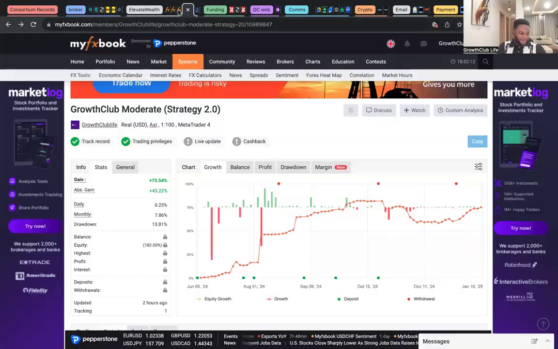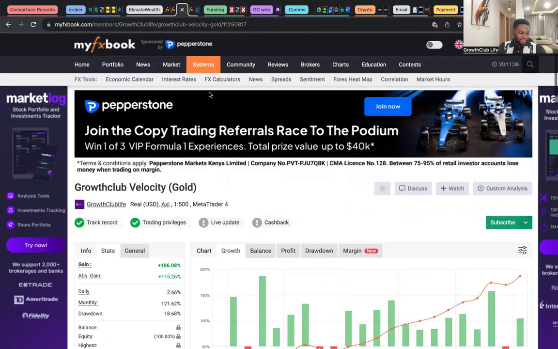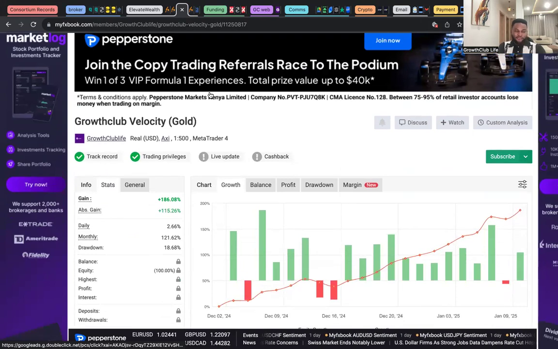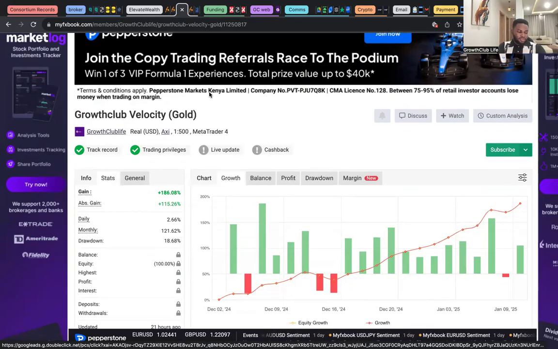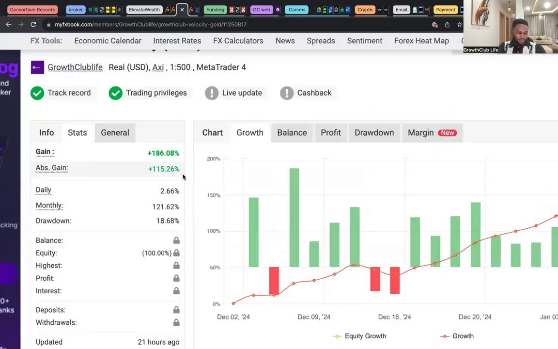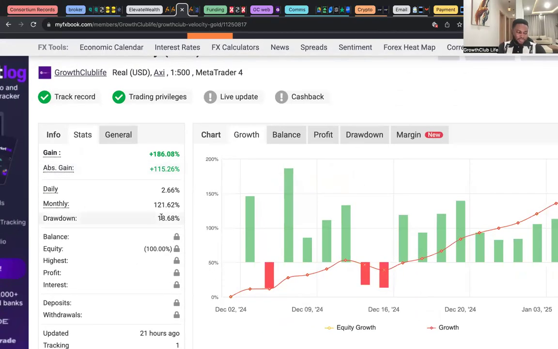True, right? But the trading team takes very, very good risk management. We have stop losses on all trades, and all of those things are in place. So the drawdown so far has been a maximum of 18.68% on Velocity.